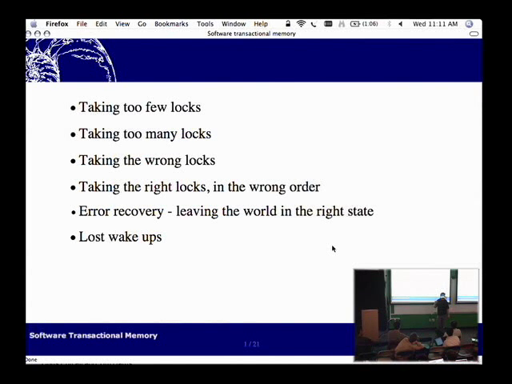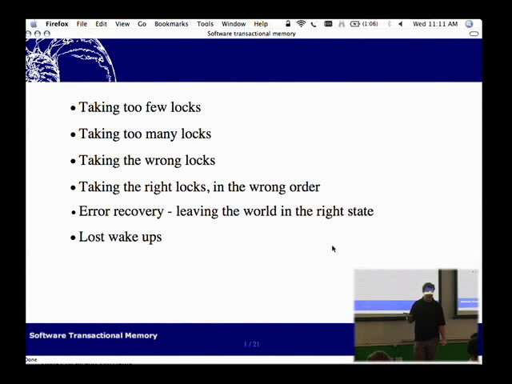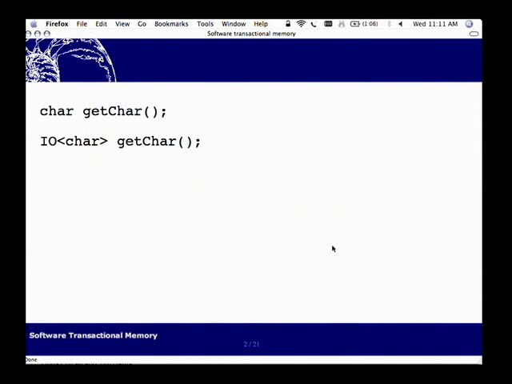A couple of groups who I think will be presenting have some solutions for this, in which they buffer the output or roll back the input that you've read in the transaction. But the transactional memory that I'm going to be talking about today is based on the one in Haskell, specifically GHC's implementation. So Haskell is a pure functional programming language. And one of the things about that is in a pure functional programming language, your I/O is done using monads. Now, I'm not going to explain monads, nor am I going to use the Haskell syntax during this talk.